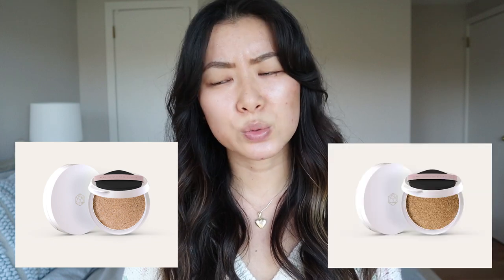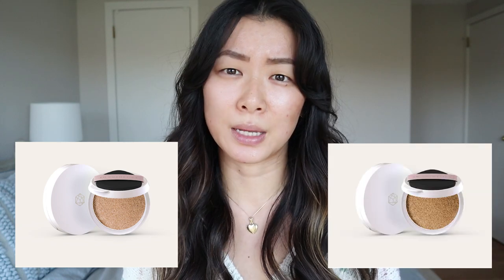I got the shade Sweet Secret and honestly I was stuck between two shades. The one before looked a little too light, but Sweet Secret looked almost too tan on me. It was really hard to choose since I'm between light and medium — at the very end of light and the very beginning of medium. There are six shades total, and for traditional cushions that's actually pretty standard. For Asian brands I tend to be too dark, which is surprising because I'm not really that dark.